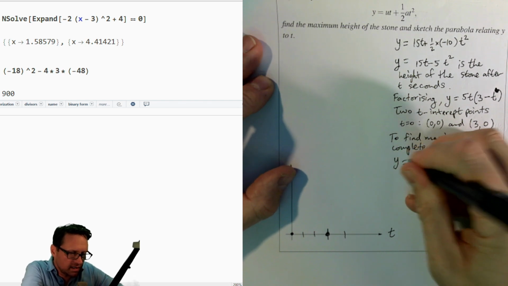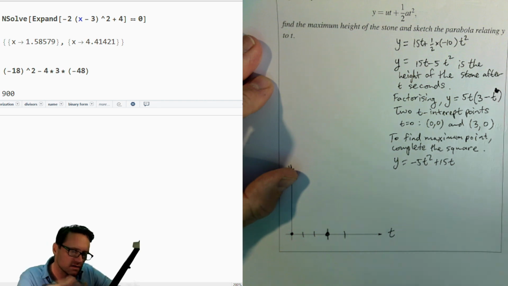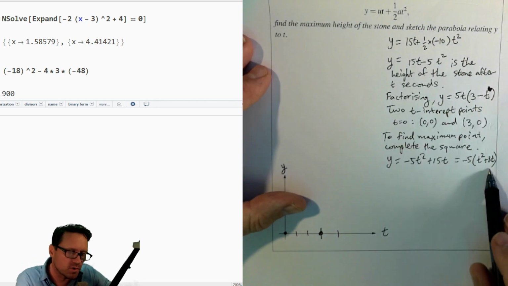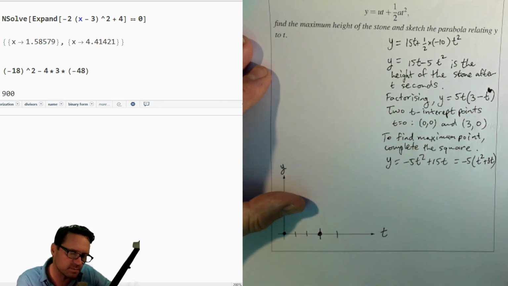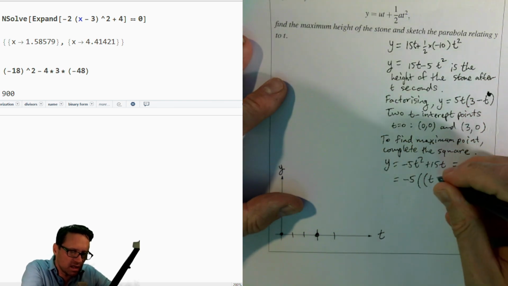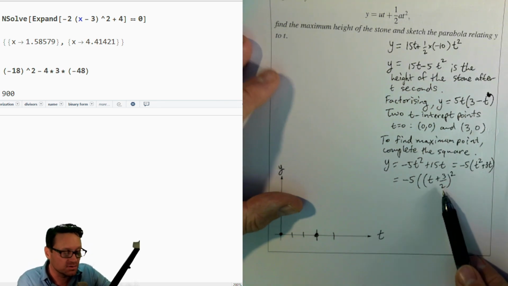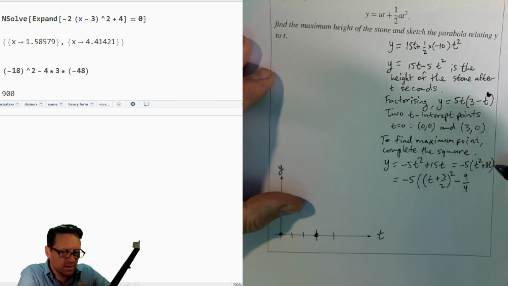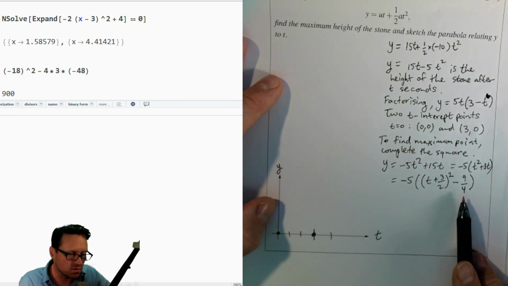All right, so we have y equals minus 5t squared plus 15t. I want to pull out the minus 5. We have t squared plus 3t. Now remember what I do. I look at the coefficient of the x to the 1, but in this case it's t to the 1. I divide it by 2 and I pack that into a square. Minus 5 outside, in brackets t plus 3 over 2 all squared. And then I subtract the 3 over 2 all squared. So that would be subtracting 9 over 4. Now, we don't have a constant term inside the bracket, so I can close that bracket now.